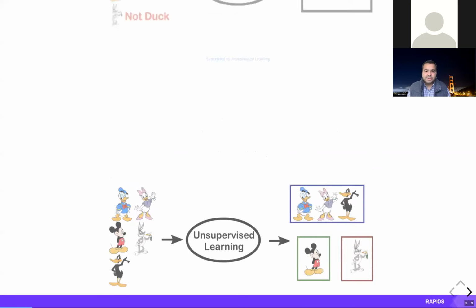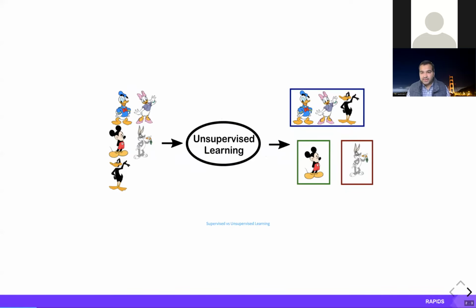The other type of machine learning model is called unsupervised learning, where in this case, I don't give it any answers at all. So I only present it with a data set. The model figures out a way to find patterns in the data set itself and figures out which clusters exist. So in this example, as you can see, it figures out how three of these cartoon characters look the same. That is a duck, right? And it identifies these patterns, and they can be useful in all sorts of applications.